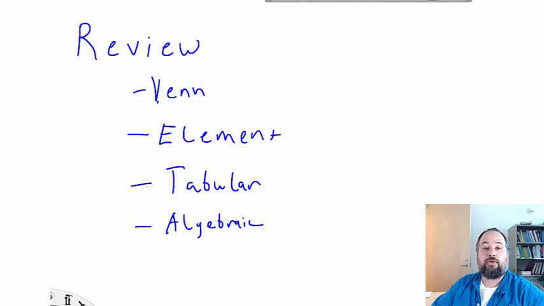So we have 4 different tools in our toolbox so far that we can use to prove sets are equal, right? Or to prove that one set is a subset of another. We're going to start using this when we look at ordering of sets in the next section.